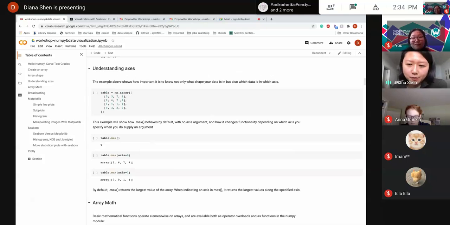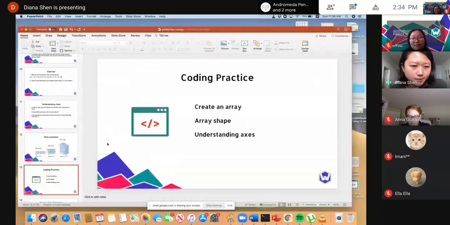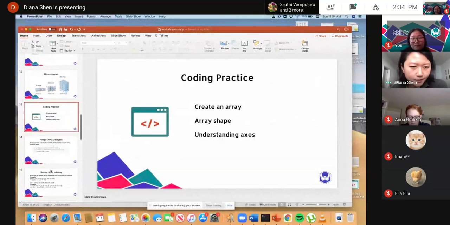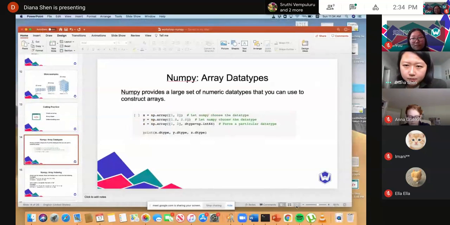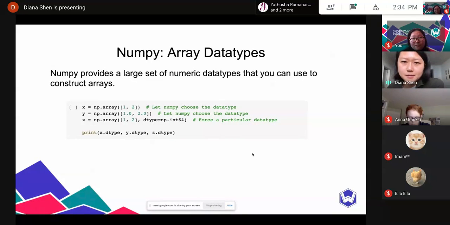All right, if no other questions, we're going to go back to the PowerPoint. There are some other additional concepts that are important for NumPy: data type. An array can have different data types. It can be an integer or a float.